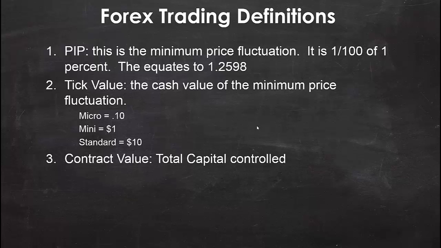Mini lots, and then again, that is contract controlled. That is capital controlled. Mini lots range from 10,000 all the way up to 99,000, and then you have standard lots, which basically control $100,000 up into about $1 million in contract value. We have to put in basically about 2%. So whatever the contract value is, close to 2% is what we personally have to put in here in the States, because we're at 50-to-1 leverage.